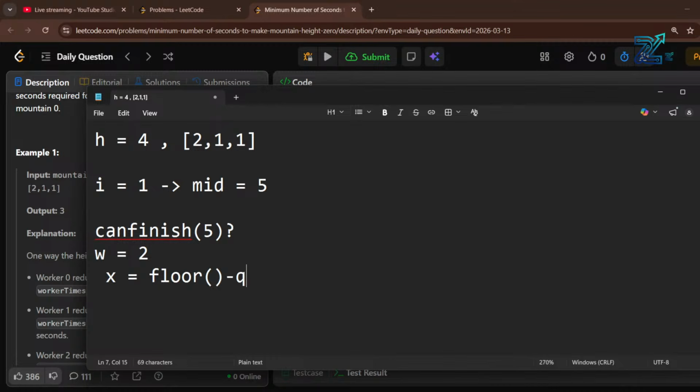Multiplying 8 by 5 by 2 plus 1, you will get the square root of 21, and after that it is divided by 2.